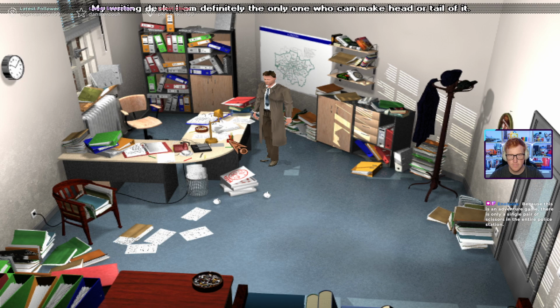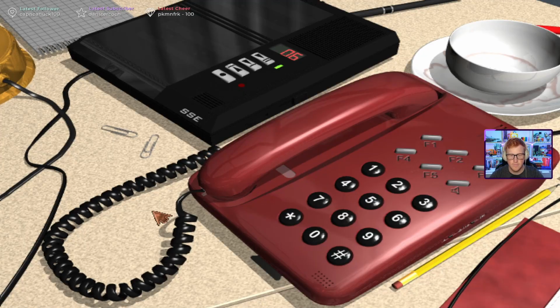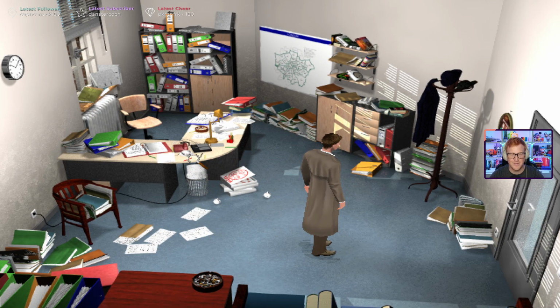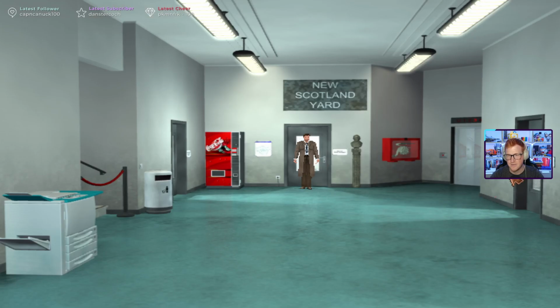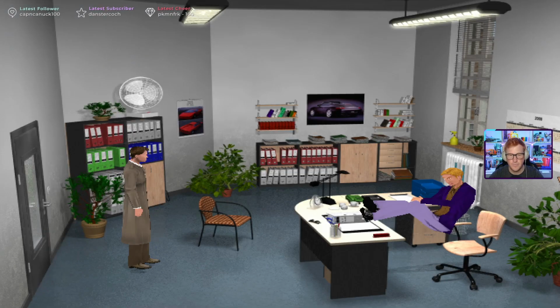My writing desk. I am definitely the only one who... My writing desk. No scissors. There's only a single pair of scissors in the entire station because this is an adventure game. In order to get it, I'm going to have to do 18 favors. Maybe I can ask this asshole for scissors? That's probably even asking too much, right?